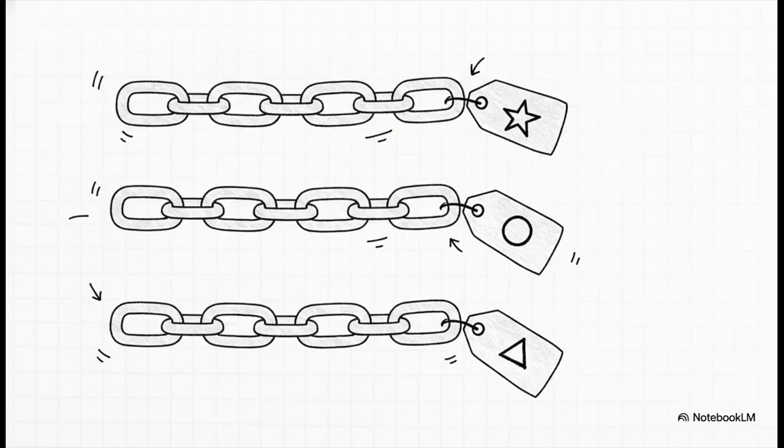Moving to step 8, we wrap our prompts and our language models together by creating individual LLM chains. This is specifically where we assign unique output keys to each step. So the keyword chain outputs a variable clearly labeled keywords. The sentiment chain outputs sentiment_summary. And the refinement chain outputs refine summary. This labeling is absolutely vital because it ensures our data is perfectly organized for the next stage of the pipeline.